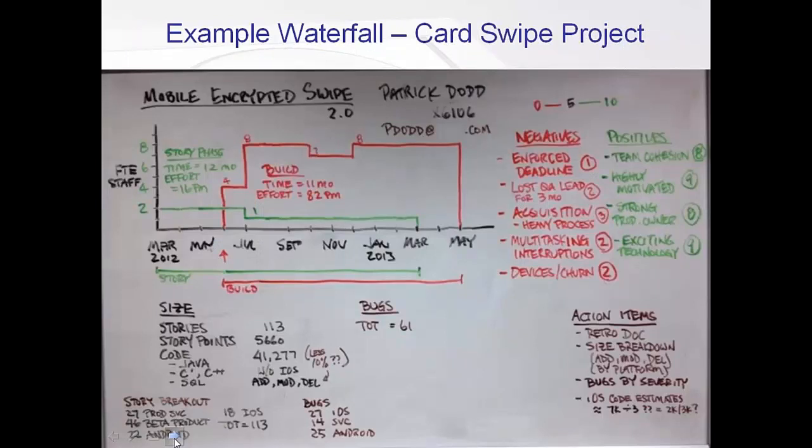Now here's another case of a way of how to do it. This happens to be a credit card company. The code developers were working on something called mobile encrypted swipe, a combination of test and QA and developers working only at a peak headcount in a more agile fashion, going from 4 to 8 in the build phase and running out to May in a series of sprints. Now, when we collect data that winds up in our database, we often start with a sketch like this, where we'll look at, say, the story phase in green and the build and test phase in red, and we capture the time for each of the phases and the effort.